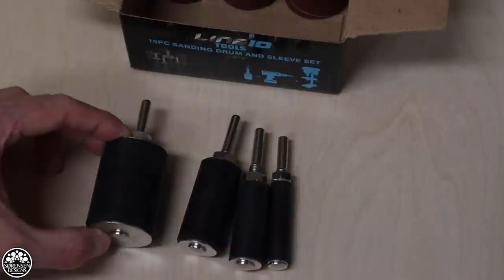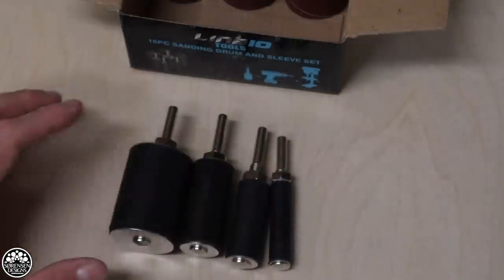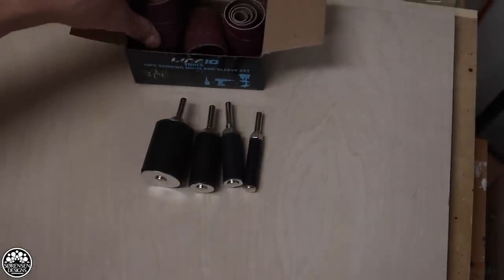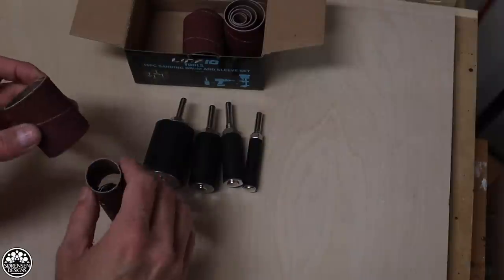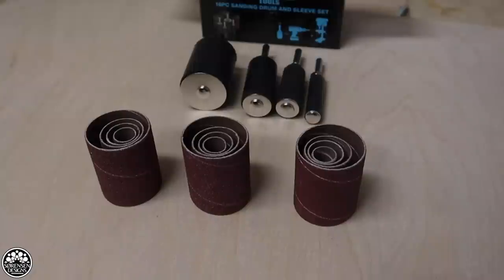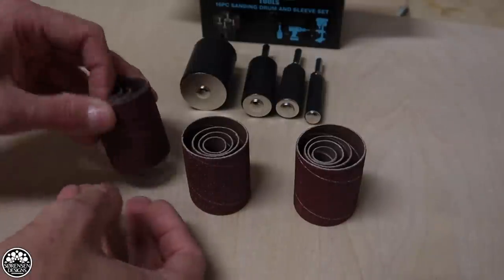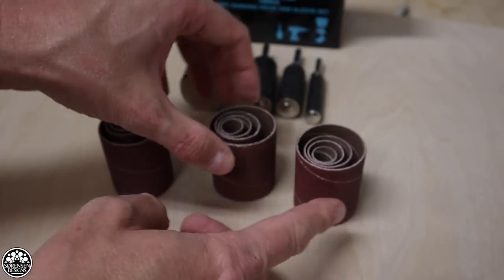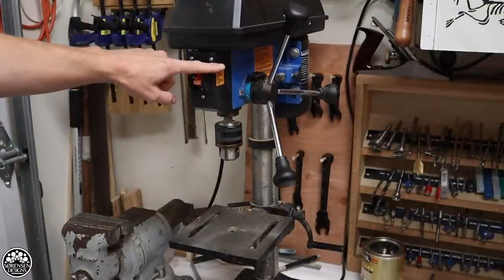That's a 1.5 inch, a 7/8, a 5/8, and a 3/8. And then it also comes with 3 different grits, 4 tubes for each grit. They're not labeled, but it's pretty easy to tell which one is which just based on the roughness. So you get a 60, an 80, and a 120 grit. The other thing you're going to need is a drill press.